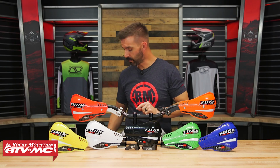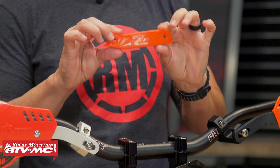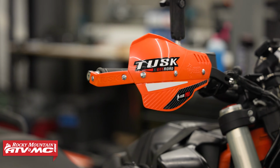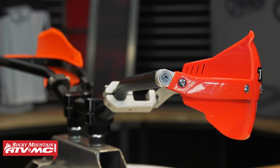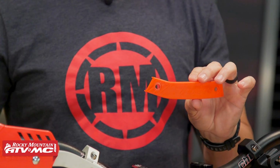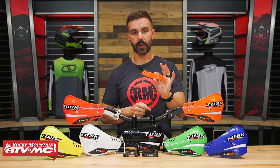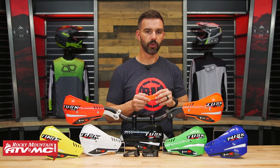excited about. The first being, when you buy your handguard, you have the option to pick up side bumpers. So these just mount right to the side of the handguard. The purpose for these is one, just to add some looks, but also add to the durability. Because now if you do go down, rather than scratching up the aluminum on the handguard, you can just swap out the actual side bumper. It's just a couple of screws that hold it in place. So it's just gonna add to the durability and add some cool looks to your handguards.